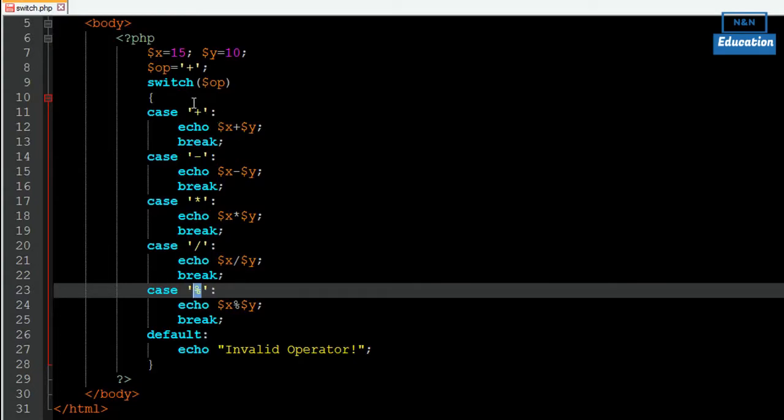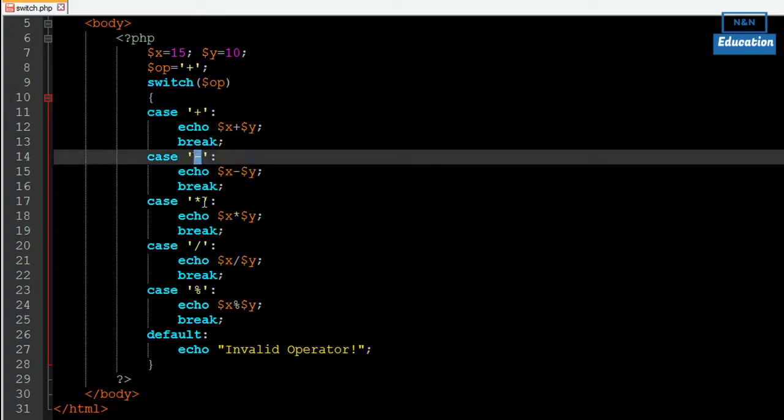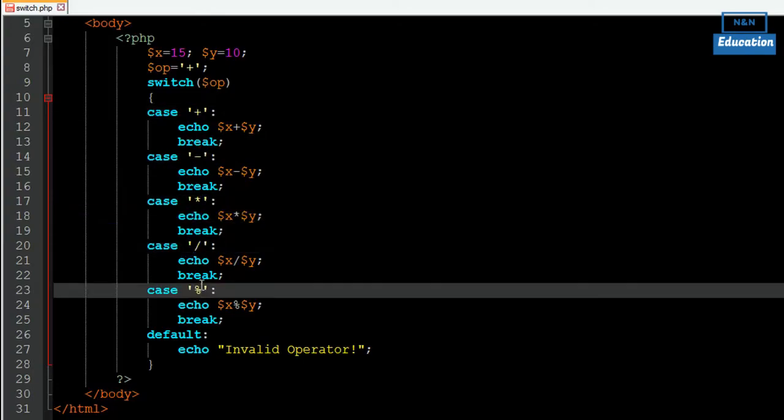So the switch statement is going to check whether the value in the variable op is the same as this or this or this or this or this, and if the value doesn't match with any of these cases, it's going to execute the default case, which is invalid operator. It's going to display that message because we have the echo statement here. Now the way you design your cases is you type in the keyword case, you give a space, and then you have a label for your case, and this has to be the value that you provide for the variable that is passed to the switch statement.